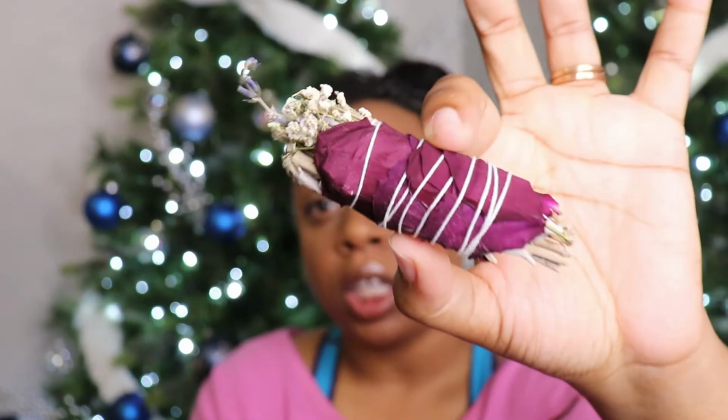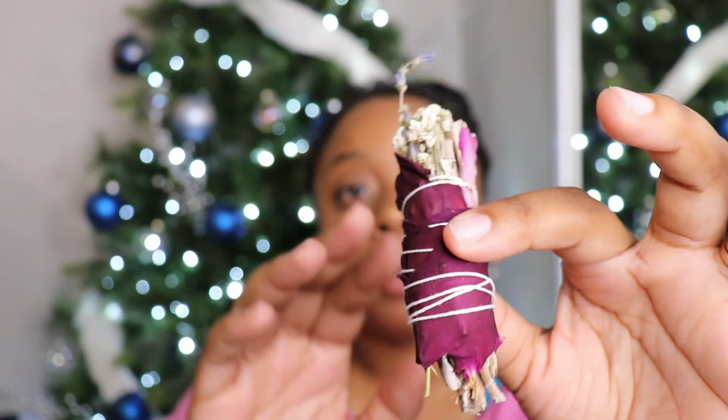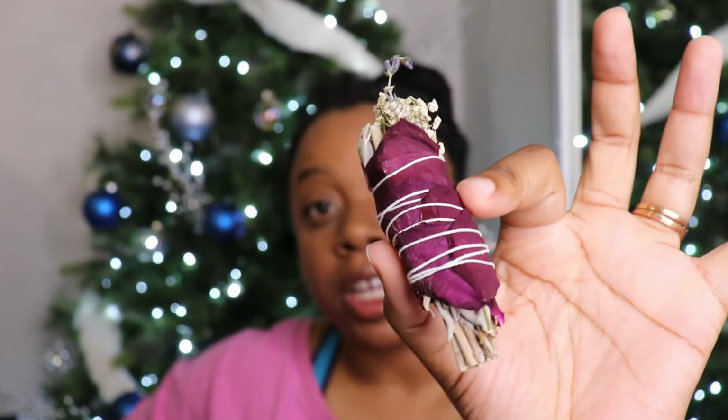Let me go ahead and get this one open so that you guys can see what it actually looks like. So once opened, this is what the mini sage bundles look like. As you can see, they're all hand assembled. I have sage in there, there's lavender, and there's also baby's breath wrapped in rose petals, and then all tied together with a string. So this is something that I knew that our guests would love, whether they use it or not. I feel like a lot of them will be using it, but if they don't use it, it's also just something pretty to use as a decoration piece inside the house. So that's what that looked like.